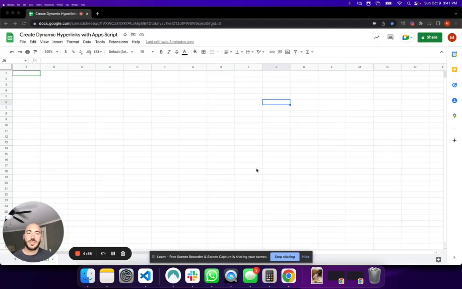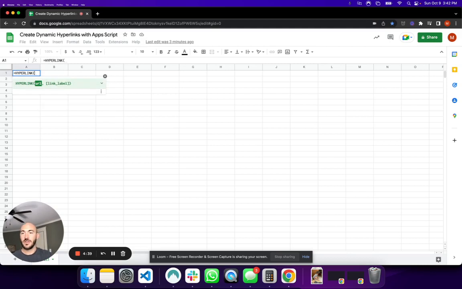If you work with Google Sheets a lot and you find that you are redundantly creating rows, and one of the things that you want to do is try and figure out how to automate those, a problem that you might run into is how do I create links within those rows? With a manual process, it's pretty simple. You use the function hyperlink, or you can also just simply enter a link.